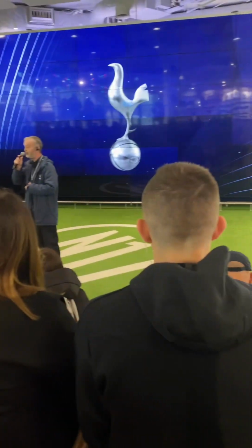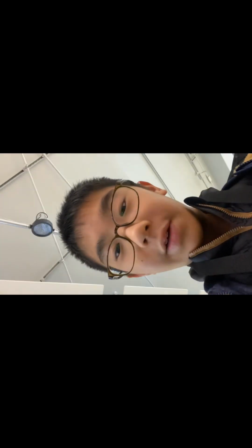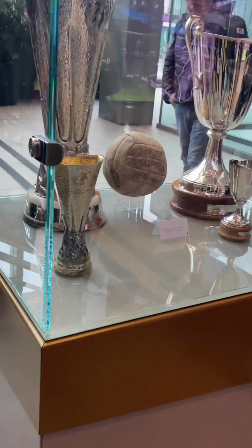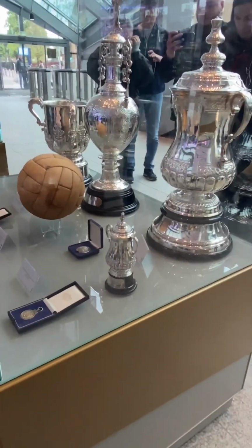The stadium tour. Unfortunately, we will not see Daniel Levy on this tour. They already said that. Seven lucky goals, they got here a few. But I actually might get battered for being a Villa fan. Let's hope that doesn't happen. So now we're going to see the dressing rooms and the lockers. We're in the stadium tunnel. Damn, Spurs has trophies. Never knew that. They even have three cabinets of trophies.